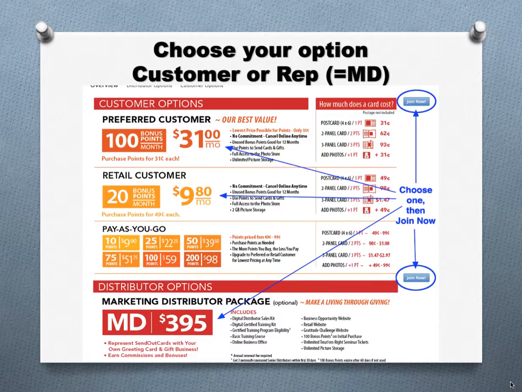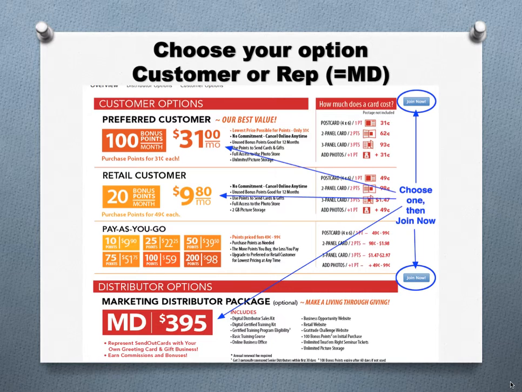So maybe you're not sure which package to choose. Normally, I suggest that if you're a little bit on the fence about this, relax, don't worry. Nobody's going to push you into anything because we don't want anybody who was pushed in. We don't want to push and we don't want to be pushed. If you're not sure, try the small option, the $9.80 option. It's a monthly thing, and what you can do is test it for a month, and if you don't love it, assuming that you send out your 10 cards, then just cancel. So that's the $9.80 option.